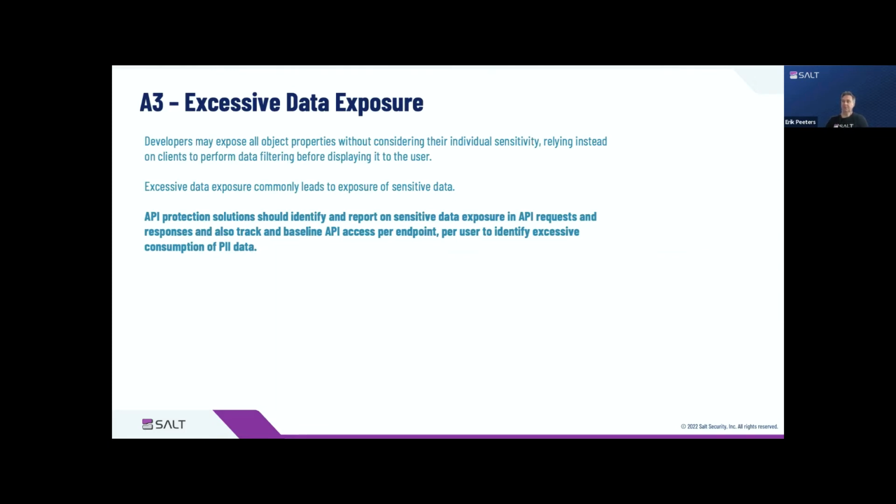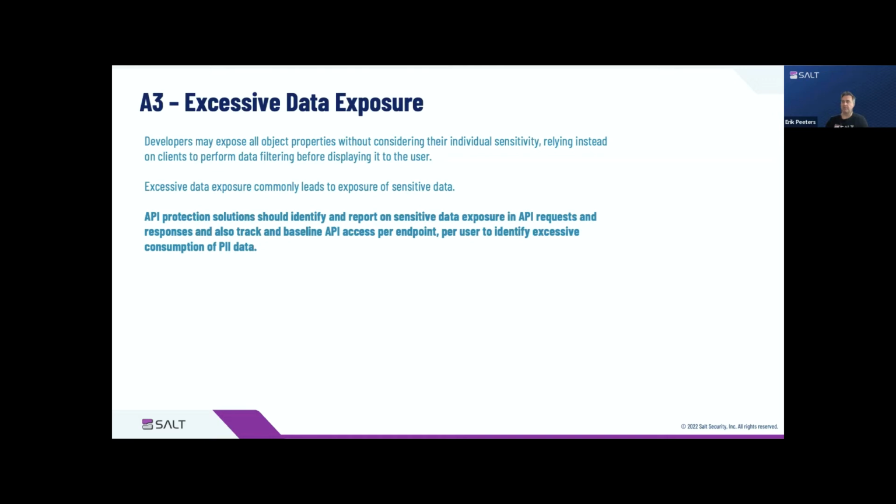Excessive data exposure. That's the easy way out for developers, where they say, hey, if you do an API query for a certain endpoint, we'll give you back all the data and we'll sort out what we show you on the front end of the application itself. But that means that the data, although it's not being displayed in the application, is just being sent to the user. And that very often contains personally identifiable information that should not be available there.